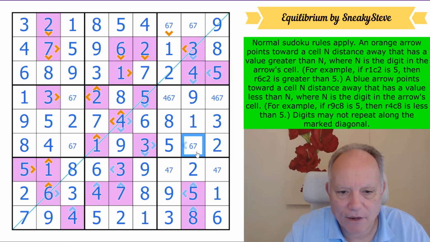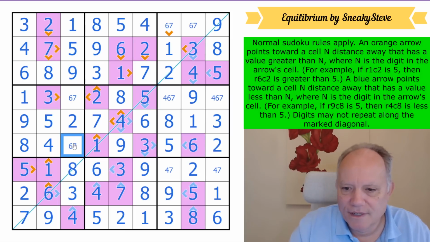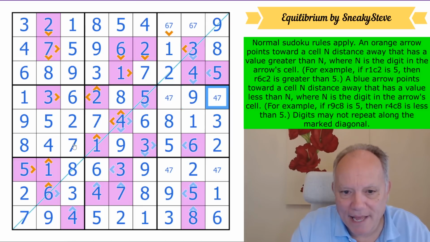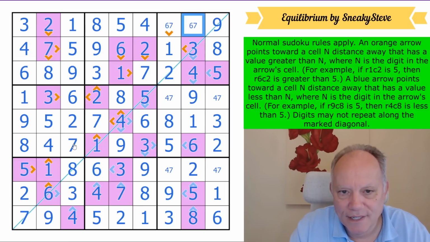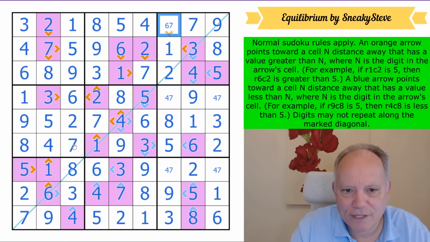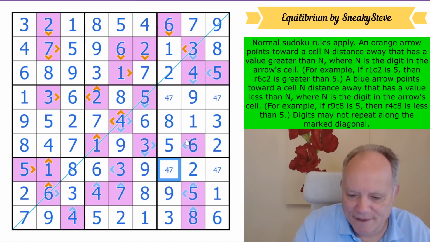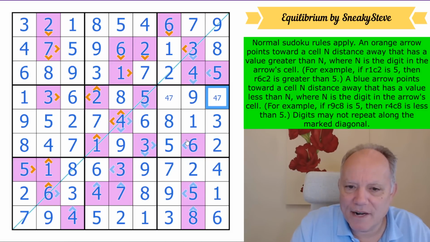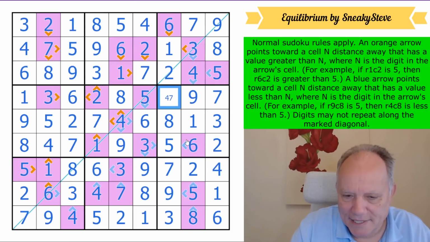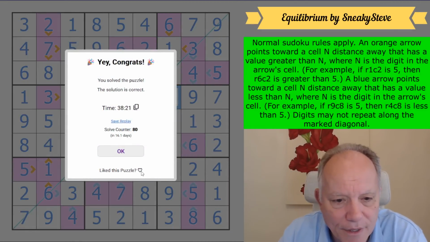And okay, now I'm going to use this one. It can't be a 7 because that would be looking at an 8. So that's a 6 and is fulfilled. 7 there, 6 there. I've still got a deadly pattern on 4s and 7s. That's so interesting. Right, this is now a 6 up here, looking at that cell, which has to be a 7. That's a very clever puzzle, Sneaky Steve, and very sneaky too.